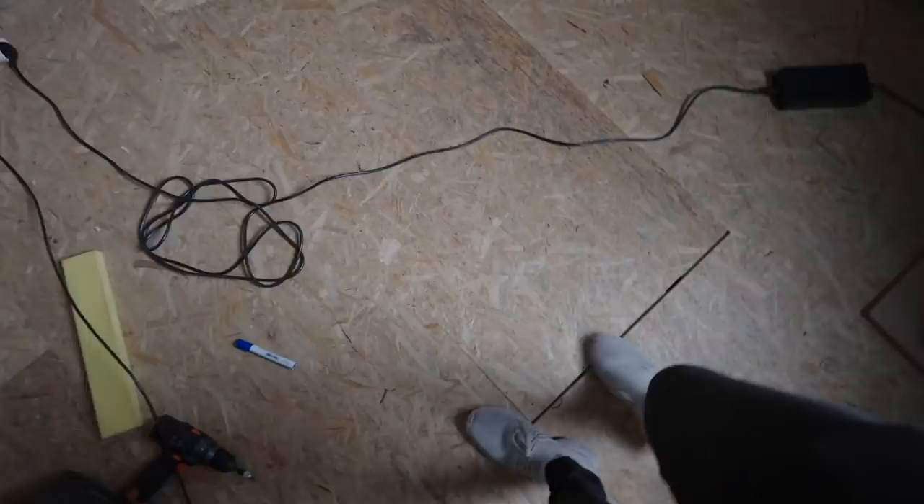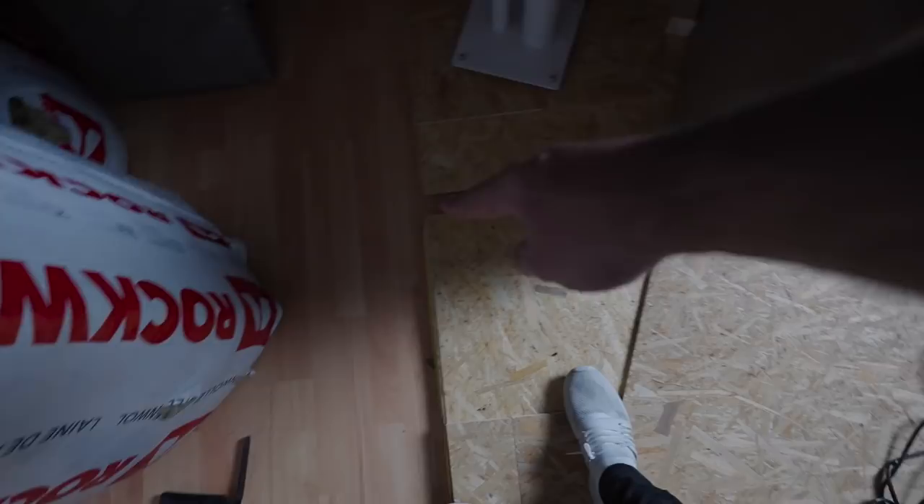Let me show you a special thing. Right here is a canal that goes through underneath — that's where the cable goes in. This part is removable; you just slide it back in. Once the cables are underneath, it goes up until here and then to wherever it needs to go. This needs to be extra precise because we can't change it once the wall is in place — there's no way to fix anything there. So we're trying to just get it right, but it looks good so far.